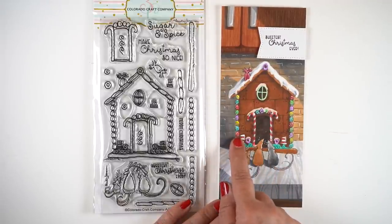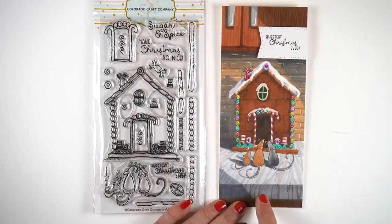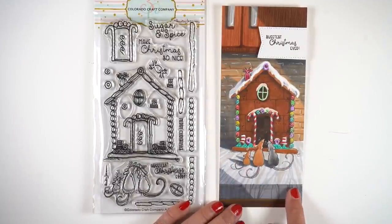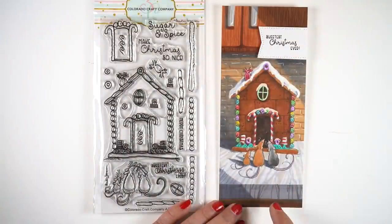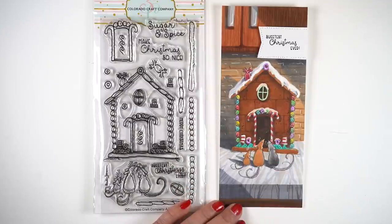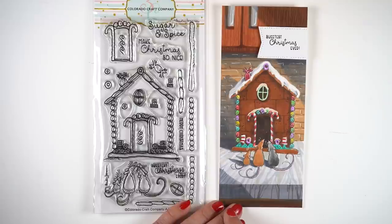I started putting on the icing on the roof, adding the white pen dots onto the gum drops and stuff, added elements of the scene — the backsplash, the cabinets, the counter, and the shadows. I just moved from one to another so that one area that was starting to get too saturated and too wet would dry. Then you can go back in and rework it — you don't have to totally re-soak everything to get it to blend. Just move on to something else when you start feeling that bleeding coming on.